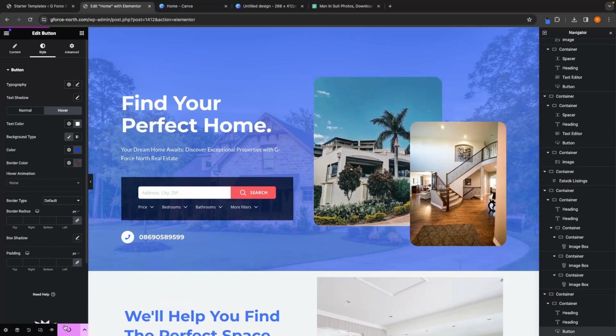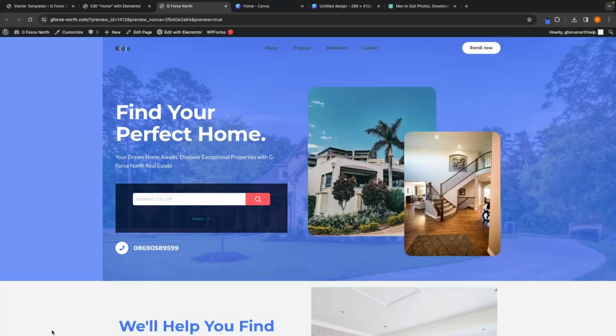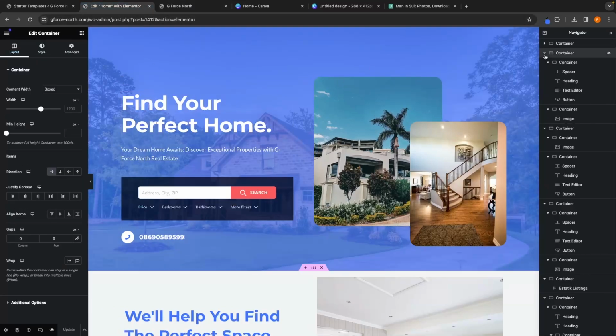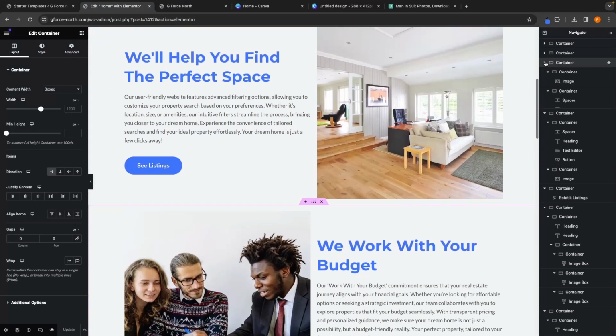So we can now click on update, make sure all of those changes are saved, and then click on this eye icon to get to the main website right here. Now, what I'm noticing is we have this random blue section on this left-hand side. So let's get rid of this and make sure that this background takes up this entire section. So let's go back into the editor, close all of these down. This looks super confusing. Okay.